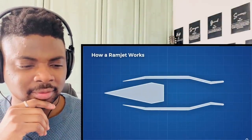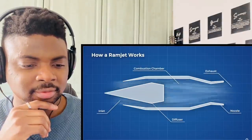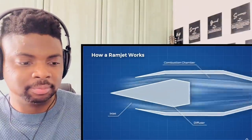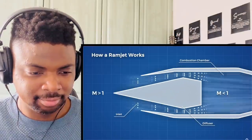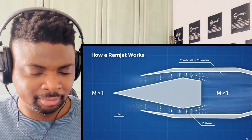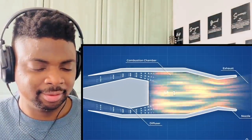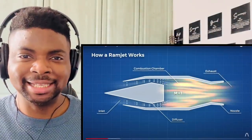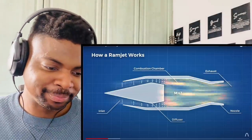In order to achieve those speeds, a ramjet is typically needed. A ramjet relies on ram pressure — the pressure that occurs as a plane rams itself through the air. As the engine moves through the sky, it funnels this high-pressure air inside. Before entering the combustion chamber, the supersonic airflow must first be slowed down, acting like the compressor stage of a normal jet engine. The air is then mixed with fuel, ignited, and expands out of the exit nozzle. It's incredible how they did all of this science in the 60s before CAD and supercomputers.